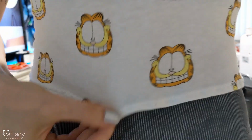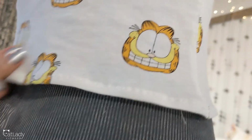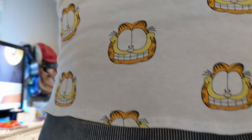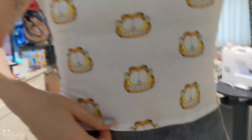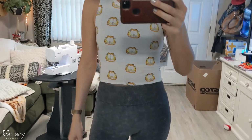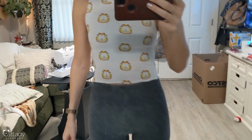But I threw this in the wash after, so you could see it looks a little uneven. But when I threw it in the wash after, and I also put it in the dryer, it settled that down. So it still fit pretty well. And honestly, I don't really mind it. For a first time trying to do this, I'm pretty proud of it. And I did leave the sleeves with the raw hem. It just looked okay to me. So yeah, this is what it ended up being. Not exactly a bodysuit, but I'll try again for that in the future.